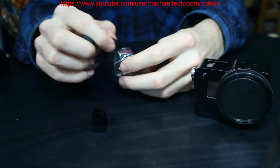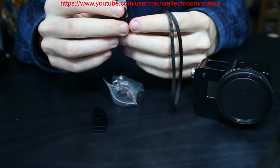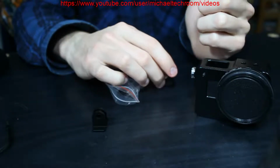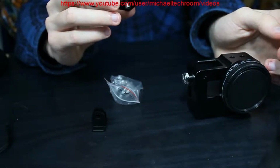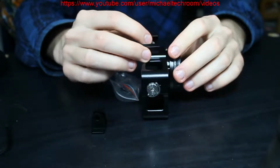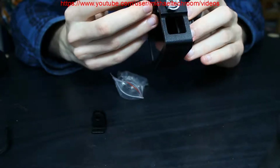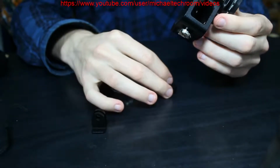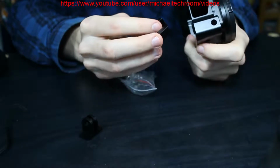Oh, there's screws. Oh, this got wrapped up. Okay, I see the dealios. Got you a strap if you need a strap. And this is a cold shoe. So you could mount it on top like that if you want to. So there's no instruction. I don't recall instructions coming with it, but okay. So you can mount it on the top or the side.